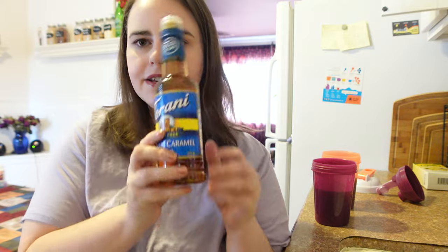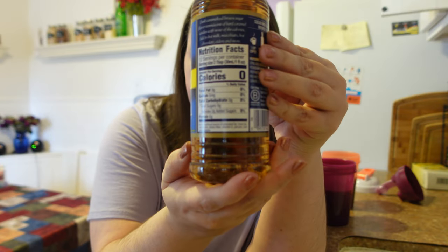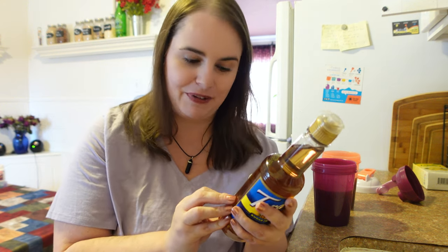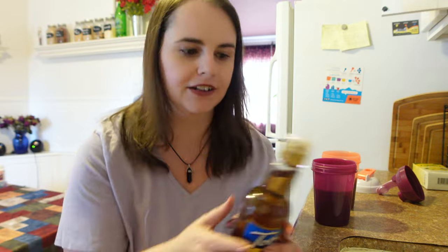The next thing I'm going to do is get out my syrup. Today we're going to have something different — in my last vlog I bought this classic caramel sugar-free syrup. I know these are not healthy for you — I would not recommend having artificial sweeteners — but sometimes you just gotta do what you gotta do. When you're trying not to have sugar and you need a treat, they work — they have zero calories, zero carbs, zero everything. It's sucralose, xanthan gum, some citric acid, natural flavors, and caramel color.